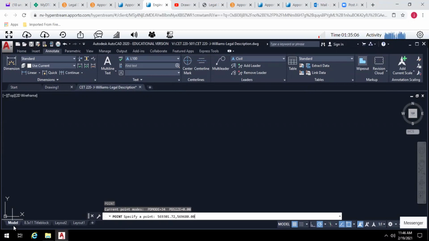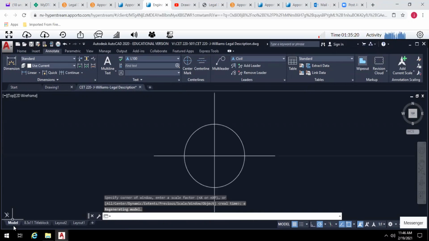See, it looks like it's right. Good. So I'm going to enter that. Okay, so I can't see my point. So you know what I got to do? I got to do zoom extent. So Z enter, E enter. Good.